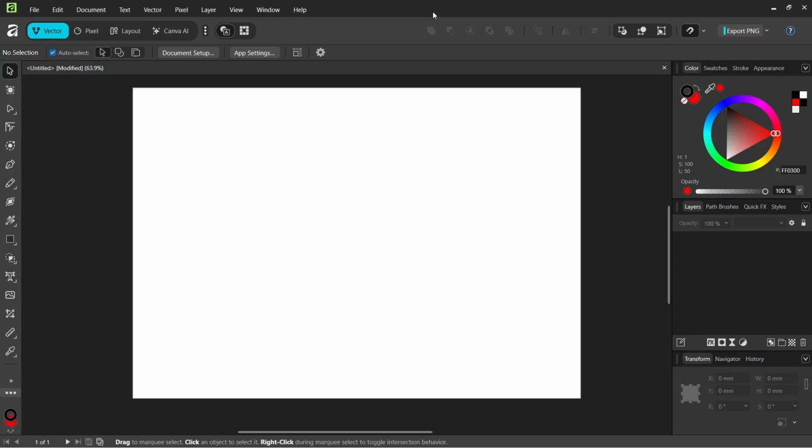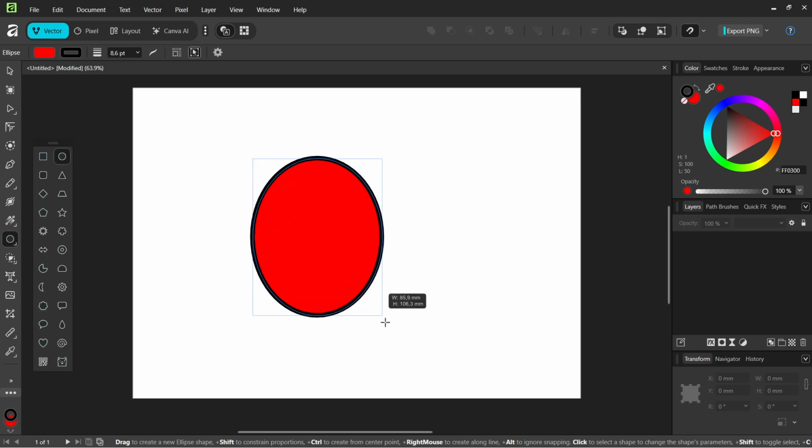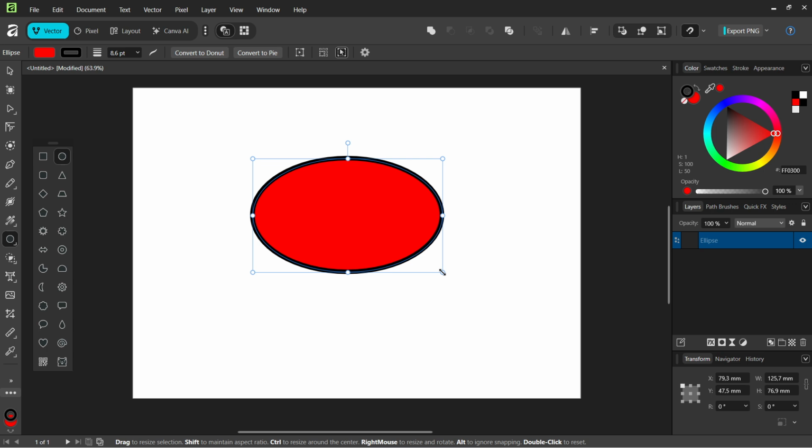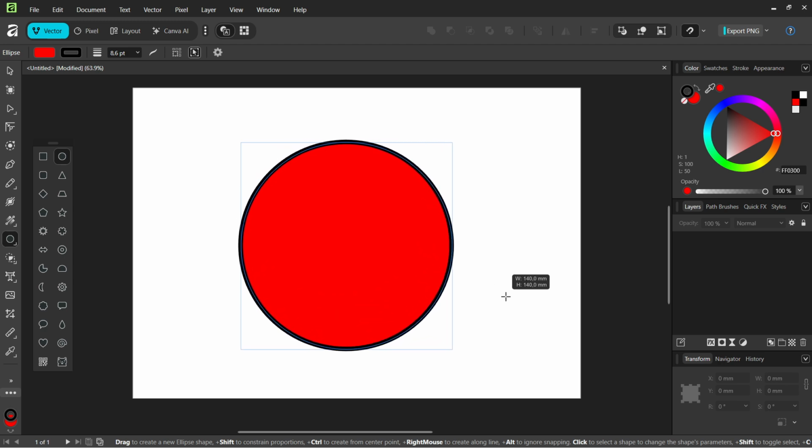In this video, I'm going to show you how to make circle text in Affinity. Now, the first thing you have to do here is, of course, create a circle. So I'm going to go to Vector, top left. Here under Shapes, I'm going to select an ellipse tool. And then to create a perfect circle, as you can see right now, it's looking a bit weird. I'm going to hold down my Shift key, and then it's going to always create a perfect circle no matter what you do over here.